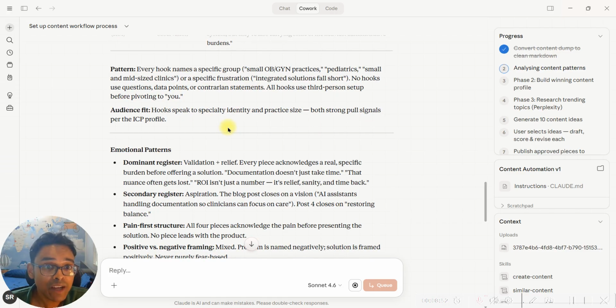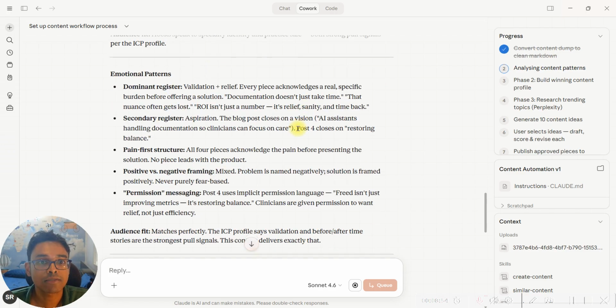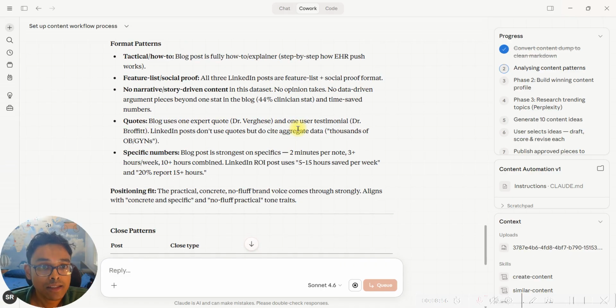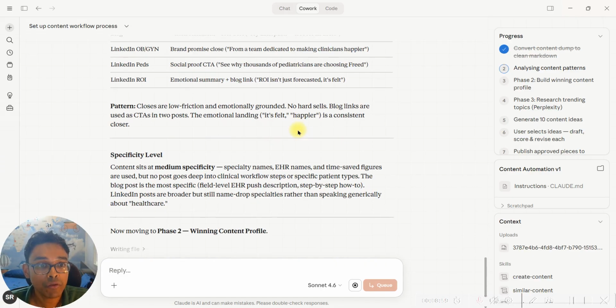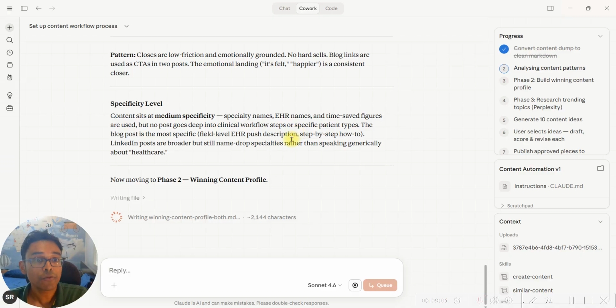And note that I don't have to do anything here. It's just for my information and this workflow continues working without my inputs. And I'll tell you where exactly a human is involved, where you actually need to evaluate and use your taste to give it the right input so that the end result is top-notch quality.